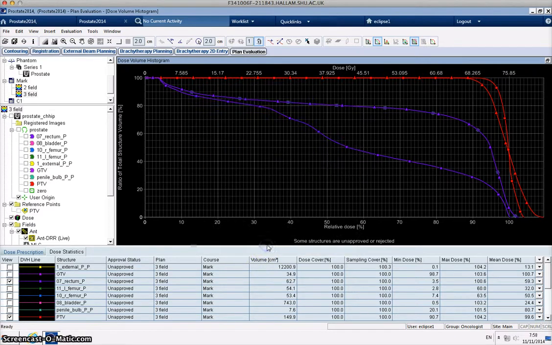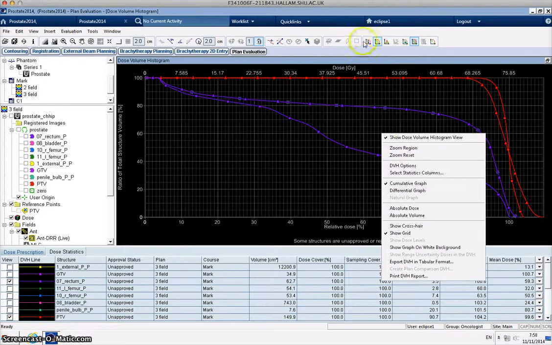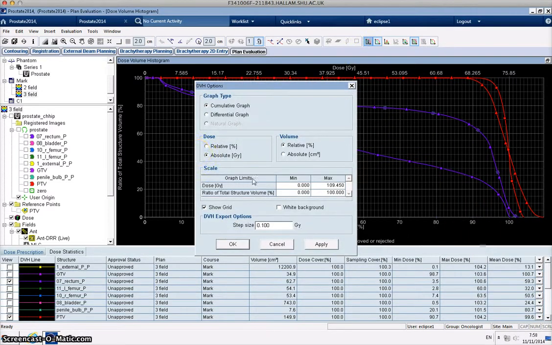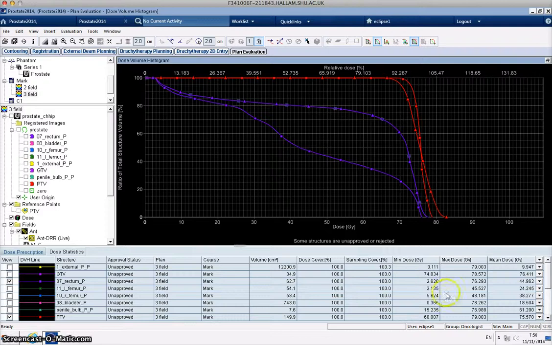So one thing I've not mentioned is down here we can see minimum dose, maximum dose, mean doses, which can be helpful, but these are in percentages at the moment, which if you're not very good at mental arithmetic like me, then you need to use a calculator to work out what 103.2% is. Then if we go to that information, change that to absolute and click OK, it now displays it in grey, which makes life much easier in terms of maximum, minimum and mean doses.